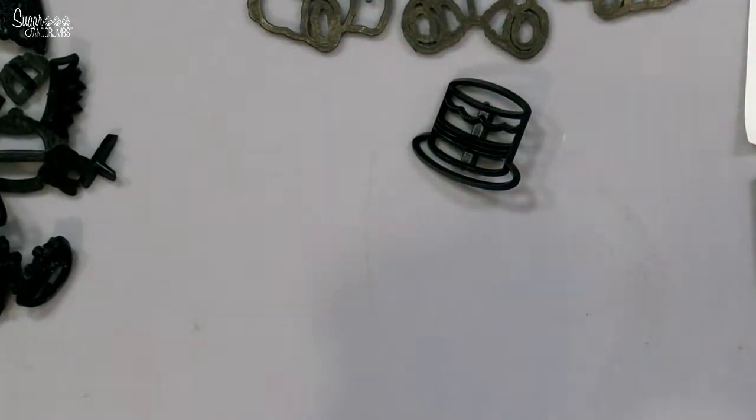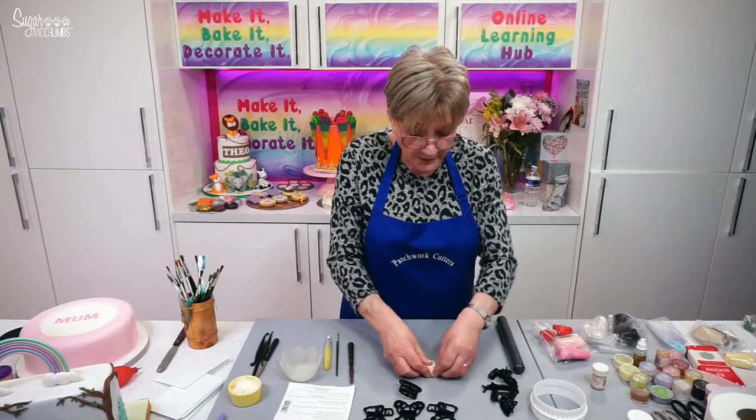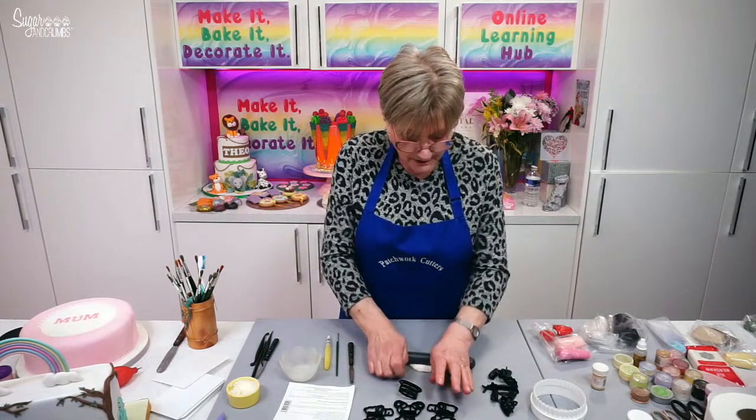Now I tend to cut everything out in white, all the little bits. And then I paint them up. So again, flour paste, soften it off. A little bit of Trex on there. Roll.